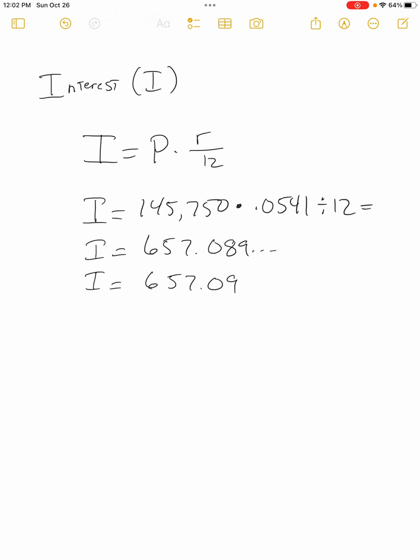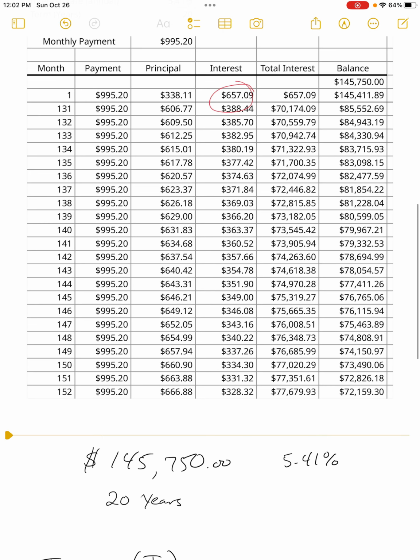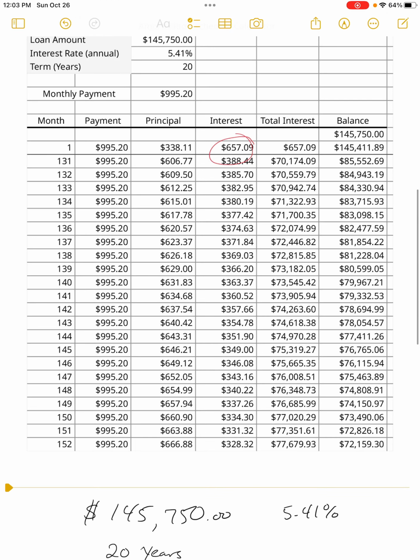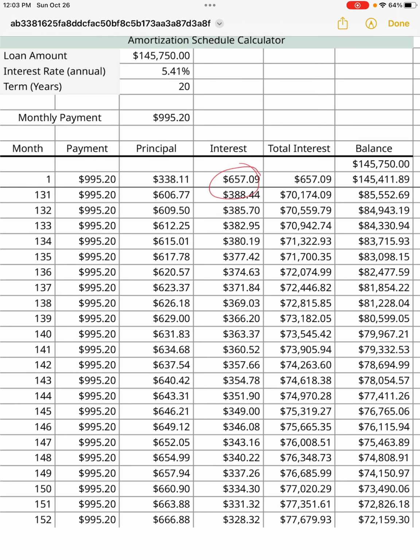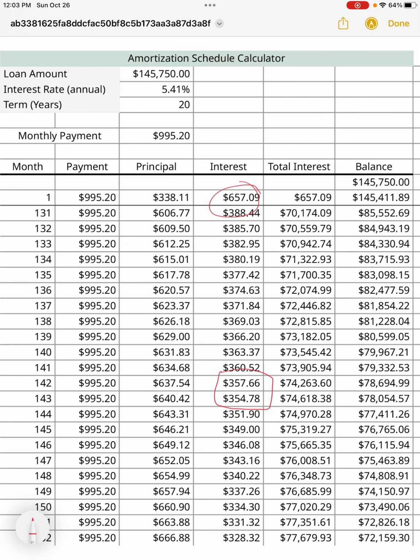So your homework starts you out this way. I'm pausing for just a minute because I want to explain: why are all of these numbers changing down the interest column? If I look at these two numbers right here, the values going to interest changed over those two months. That's because the balances changed as well. When I go to calculate this one, it's off of this balance. When I go to calculate this one, it's off of that balance.